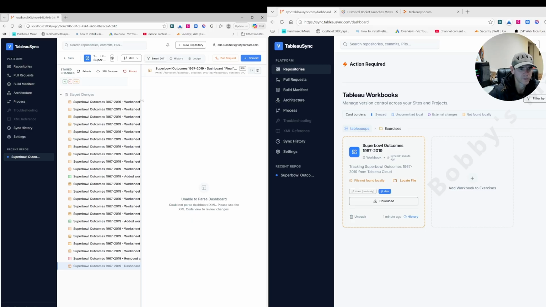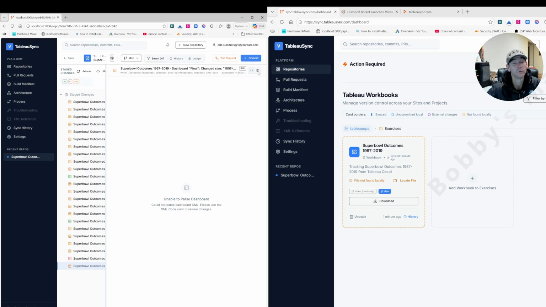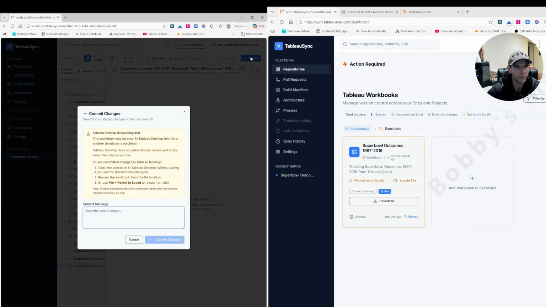There are instances where this can be viewed graphically, where the changes can be viewed, like moving sheets around and things in a dashboard. So now that we're there, I'll close Tableau Desktop. Then the next step would be to commit.